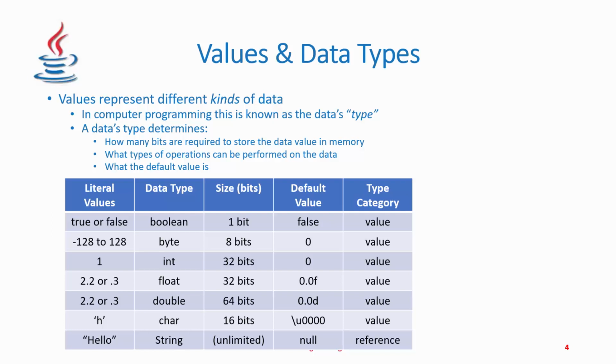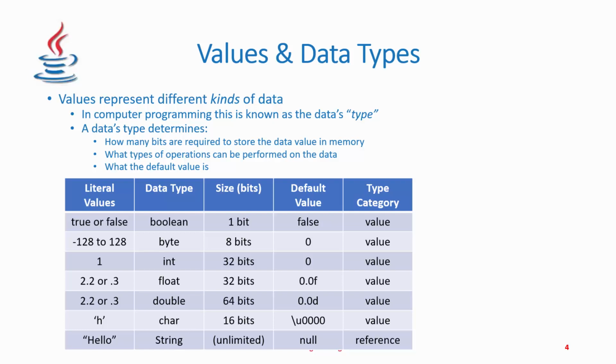And then individual characters are of type Unicode, so that's what the \U represents there, and then 4 digits to represent the 16 bits of possibility, but that's the lowest we could have in a Unicode set, right? Would be all zeros. And then a string, if we don't assign a value to a variable that's being declared as a string, then it'll have a null value assigned to it.